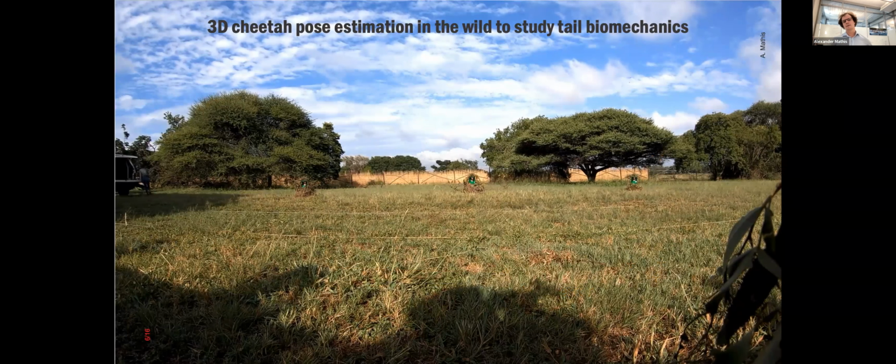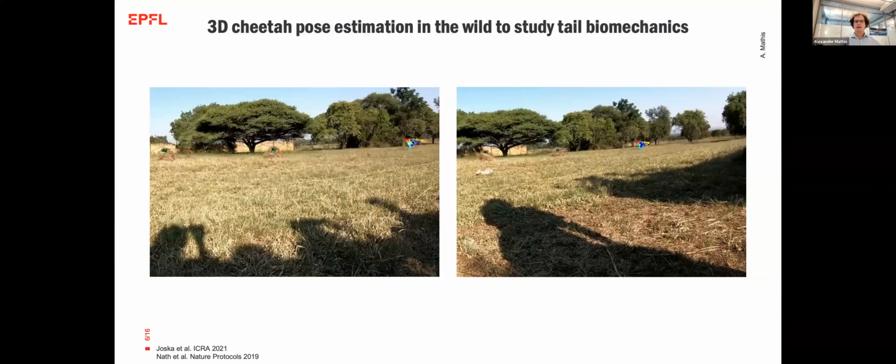And so what we did is we annotated body parts of the cheetah, and we trained one model to predict the 2D pose for each one of the cameras. So we pooled the data of the different cameras and trained one model for all of them. And so what you see here is that it really works well, even in very challenging, very highly agile animal with like dirt and whatnot.